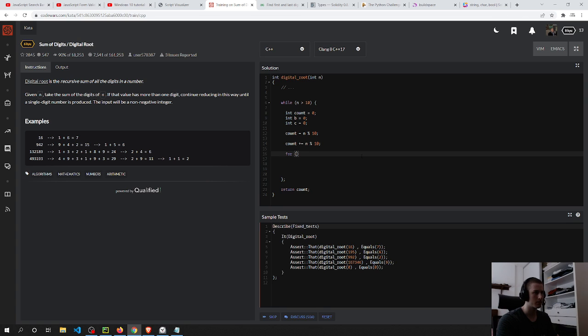For int i equals 0. Or actually, B has to be greater than 10. And then B divided by 10, it's gonna be the iteration.